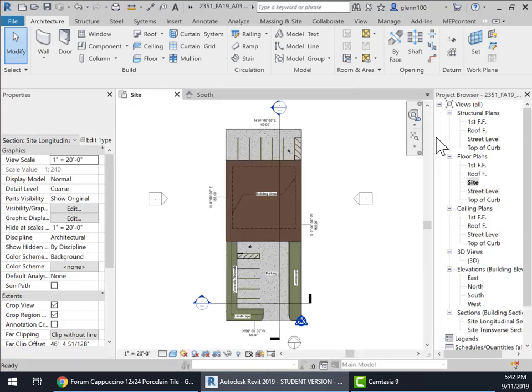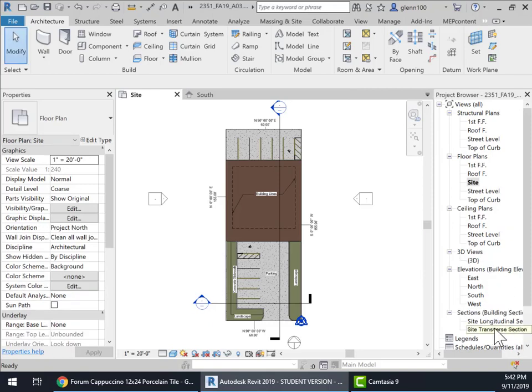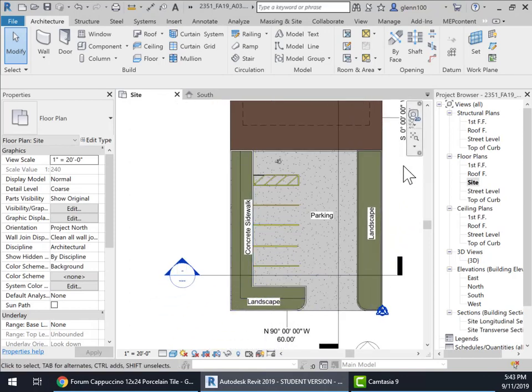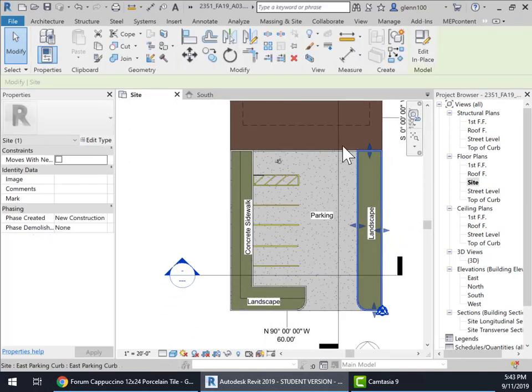And then we can close that. And the transverse section is just this section right here, cut across the middle. That's generally all you need to know at this point about the site, about what elements are there. What we're going to do, the first thing, is show you how I modeled these curbs.